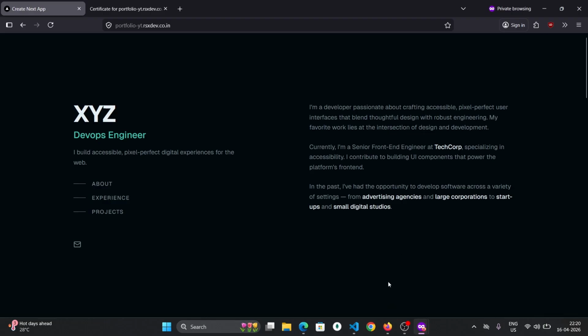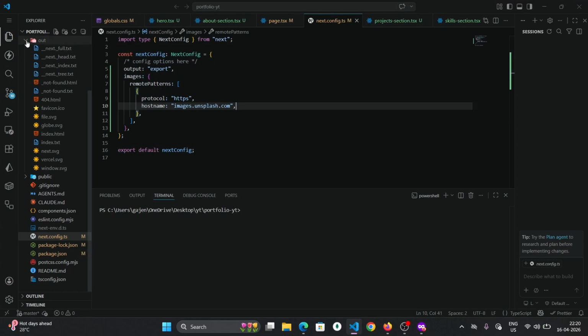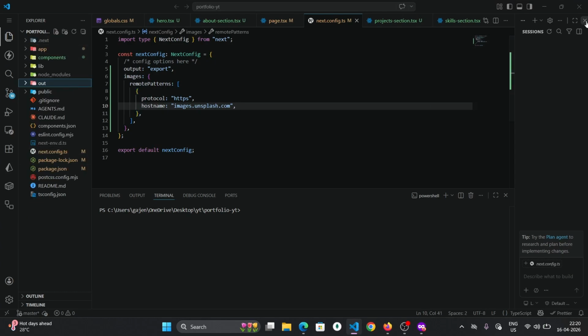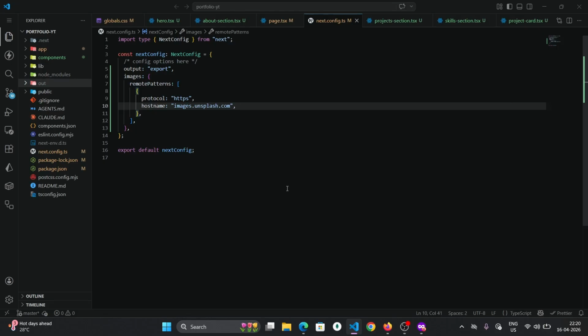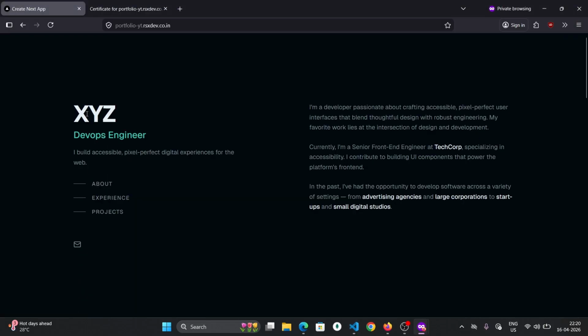In the next video we will see what happens if we make changes in this code, like if I want to change my name, currently it is XYZ.